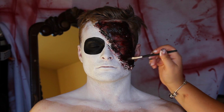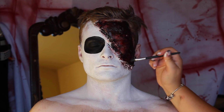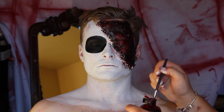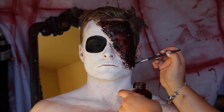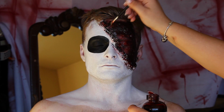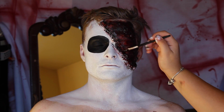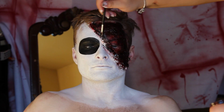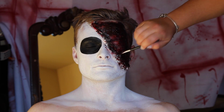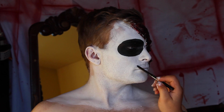Now I'm going in with a brush and that liquid blood, and I'm just focusing it more on the areas where the torn flesh is, and really filling in underneath so that we don't see any white bits of towel when he turns his head. I'm also wanting to make it a little bit more bloody around the edges, because if this was a ripped face you wouldn't just have black flappy skin, it would be bloody.